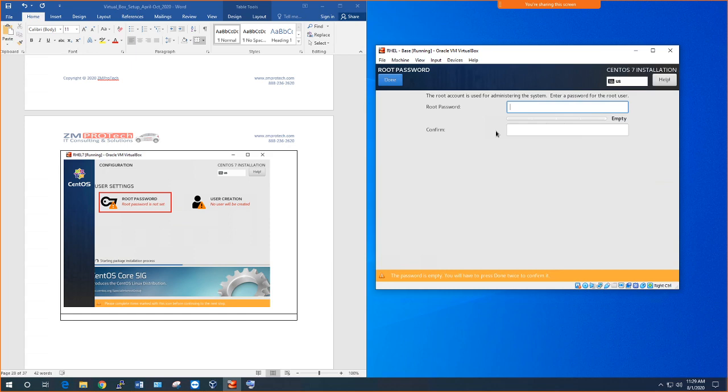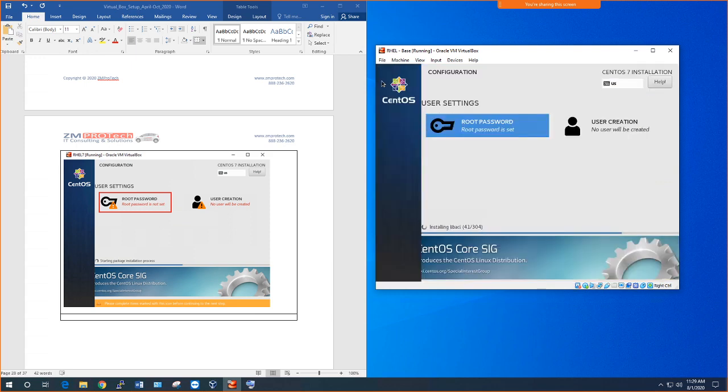Normally for this I just keep it simple. I usually type red hat and then confirm red hat, and then I'm going to click OK. You have to click done one more time, because it will check your password, and if you have a dictionary password, very simple, like a silly name or something, it will warn you that it's a silly password. You have to do it or give it a stronger password. So don't worry about it, just click continue.